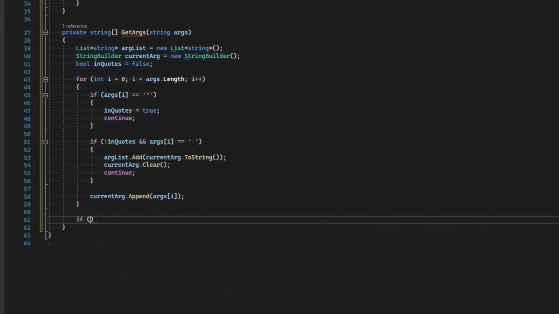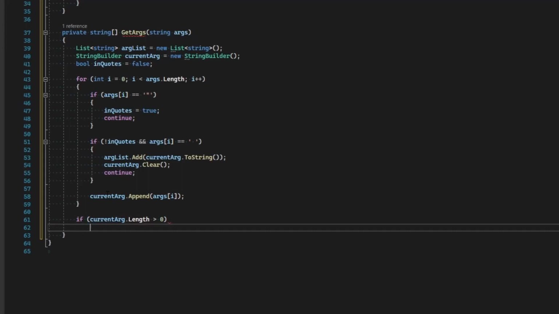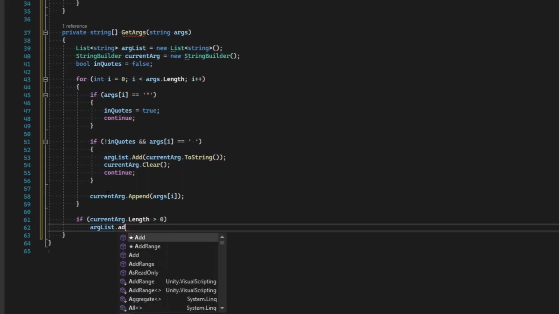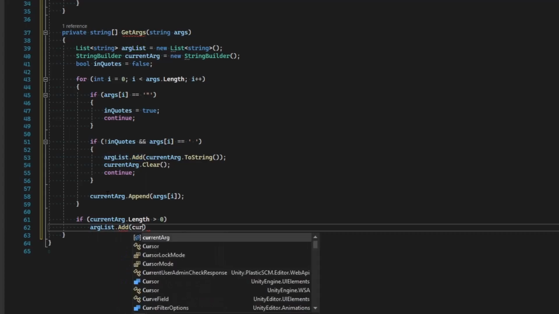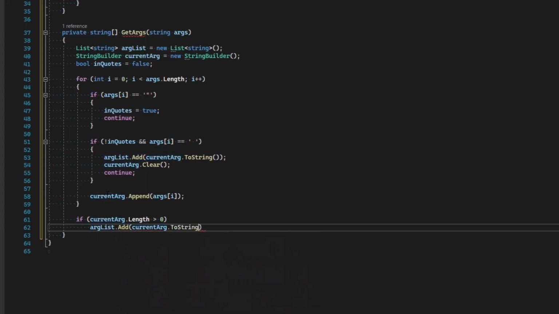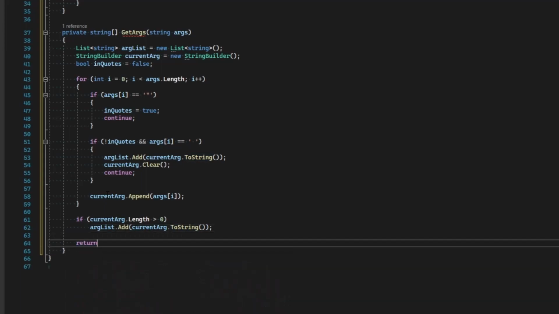So after we exit the loop, we'll say if current arg.length is greater than 0, meaning we have something that we were building before this stopped, then we'll go ahead and say arglist.add with the string builder dot toString and add that last argument. And then we're just going to return the arglist dot toArray.